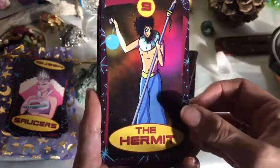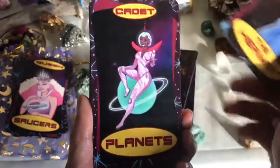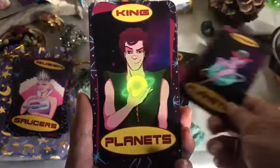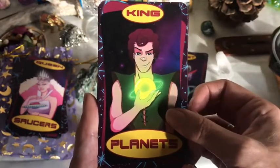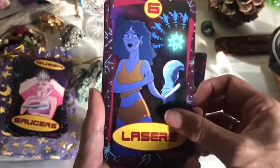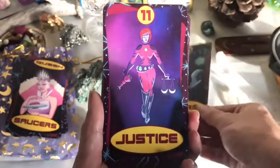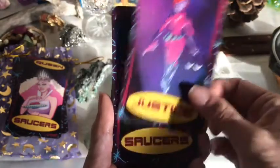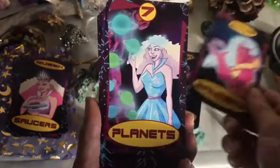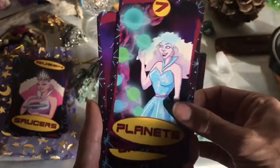The characters have kind of a Futurama art feel to them — like a cross between Futurama and late eighties or early nineties Saturday morning cartoons, that type of color scheme and feel. Working with the deck, however, is not fluffy bunny. It's definitely not Saturday morning cartoons when I'm working with it.